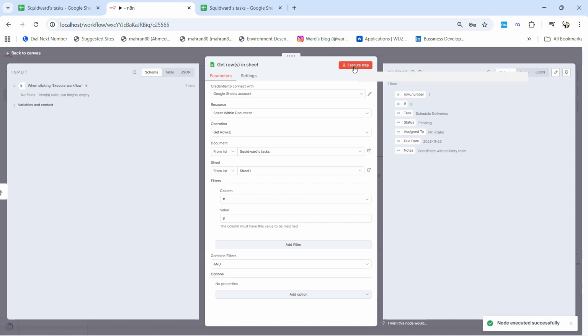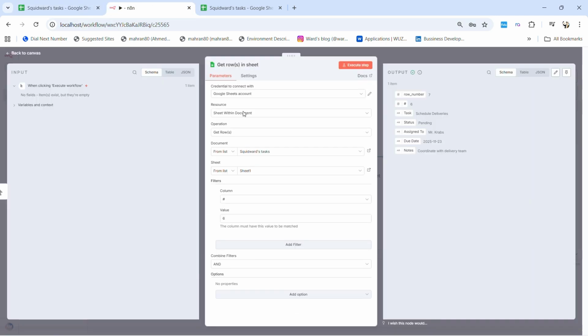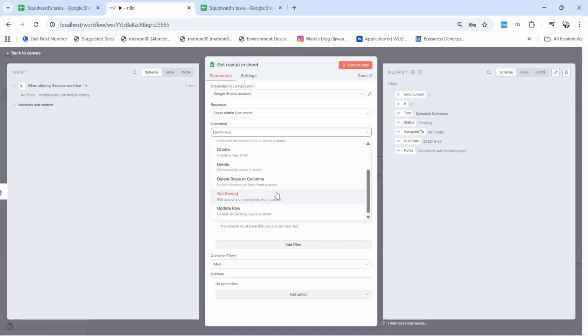So here you go. That's the input, the filter that you made, and the output is going to be the deliverables sent from the Google Sheets to n8n. Here we go. The task, scheduled deliverable status, assigned due date, and notes, everything retrieved really well and correctly from the Google Sheet. Let's try now the last two functions, which is clear.